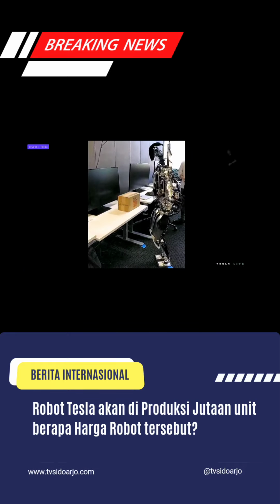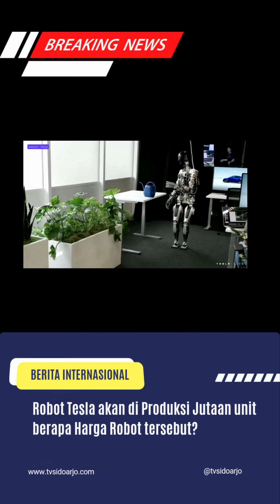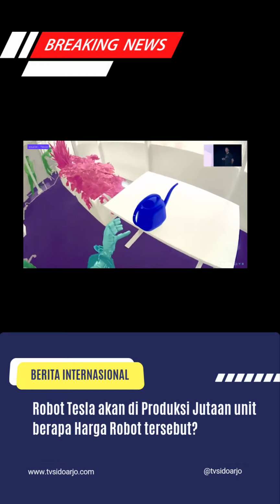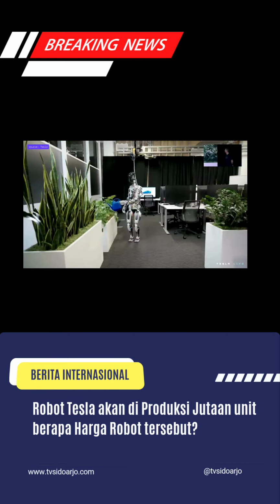Just humble beginnings, but you can see the autopilot neural networks running as is, just retrained for the bot directly on that new platform. That's my watering can. When you see a rendered view, that's the robot. That's the world the robot sees. So it's very clearly identifying objects, like this is the object it should be picking up.